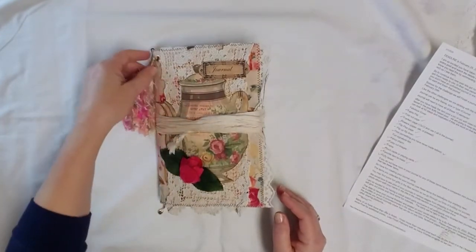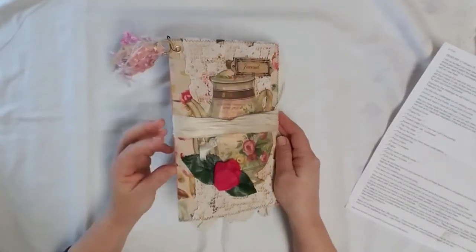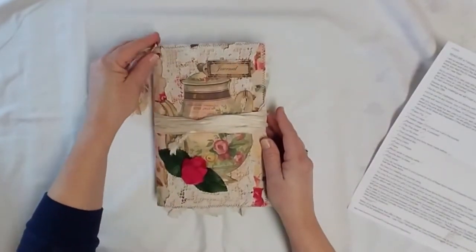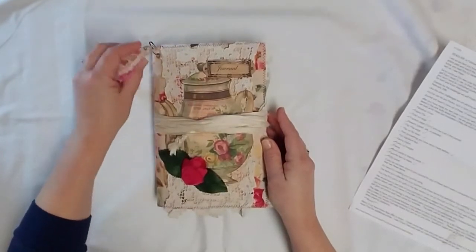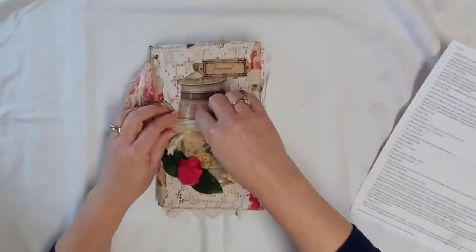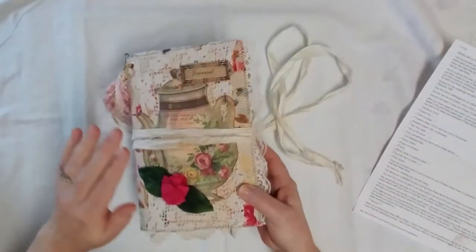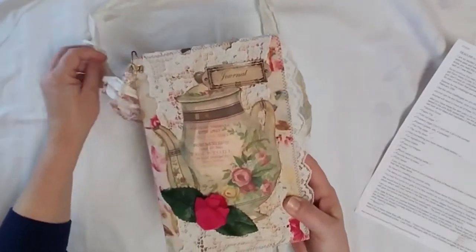Another thing was a tassel, and I had already started the cover of my journal when I found out I was going to have the tassel, so I just clipped it right here to the front with a bulb pin, and it can be taken on or off at choice. And here I've got a wraparound tie. Flowers was another thing, so I've got this rosebud on the front of my journal.